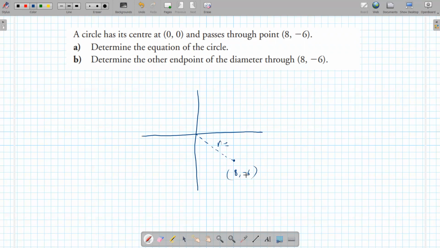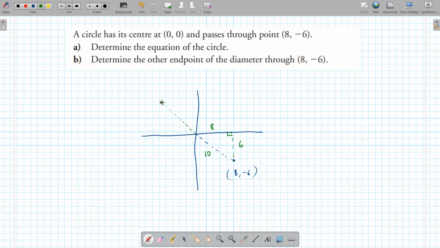So what do you think the radius is? Again, we have 8 and 6. It's going to be 10. I'm going to show you exactly how it's going to be 10. You turn this into a triangle. So from here to here, on the x you have 8 units, and on the y you have 6 units. 8, 6, we talked about this before, use Pythagoras theorem, it's going to be 10, right? So your radius is 10.